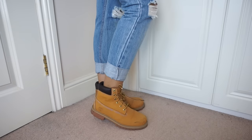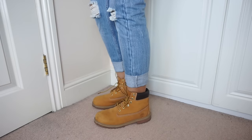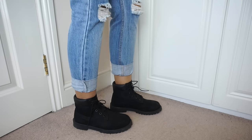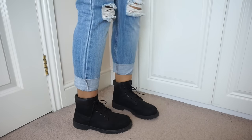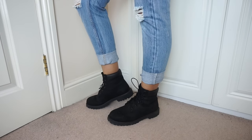I have Timberland boots in two colors. The classic wheat color is quite wide and deep for my shallow feet, so I wear them with thick fluffy wintry insoles, mainly in winter. They're nubuck - a finely shaven suede - covered in wax for waterproofing. I also picked them up in black nubuck, which is sleeker. They are clunky heavy boots I wear purely for comfort and weather protection. I got them from the kids department - an adult pair can cost 160 to 180 pounds, but I got these for 90 pounds and 60 pounds respectively. Check the kids department!